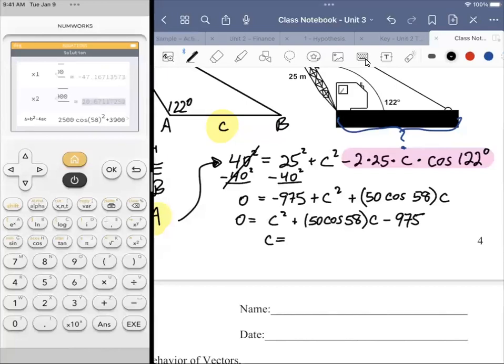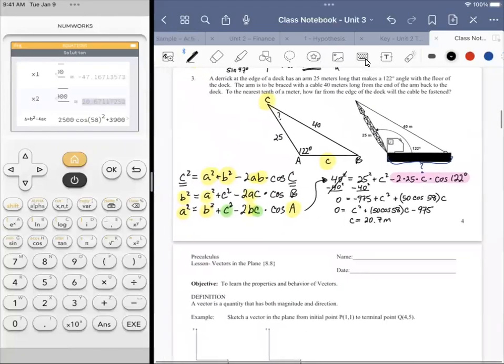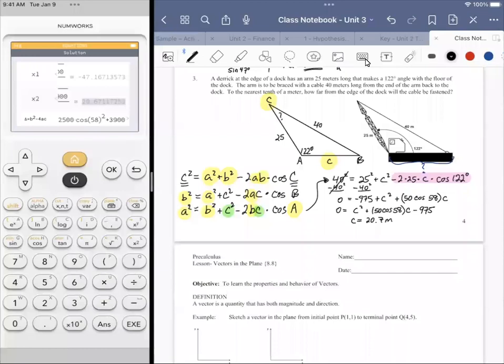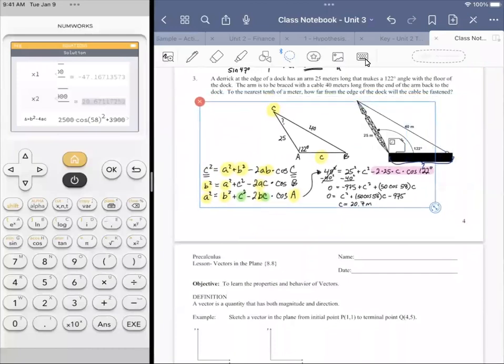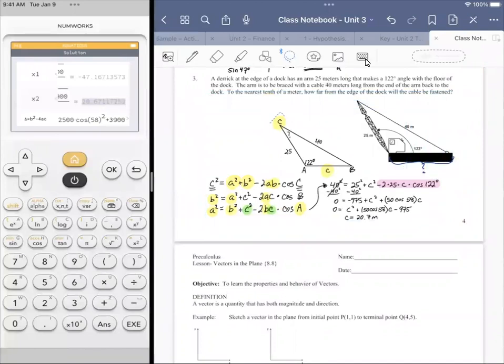Right. So 20 point, they said nearest tenth. So 20.7 meters is what we would get for the value of x. All right. And like I said, I'll just do it real quick. No, not too quick, but I'll do it using the quadratic formula. Just so you can see, it's not one of those things where it's a deal breaker if you don't want to use a calculator approach, which I guess is a good thing. But you know, in some cases, especially during a test, you think, why did I not pay attention to the calculator approach? I've got like a page of work here.